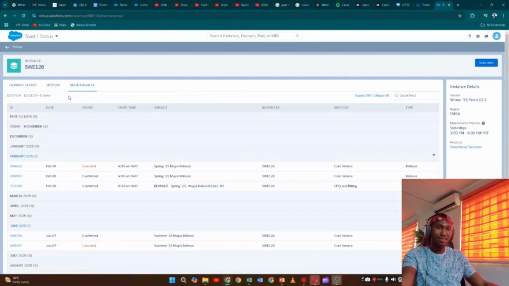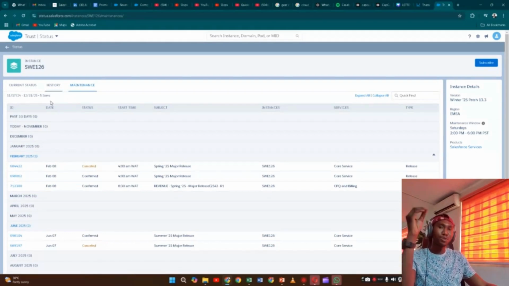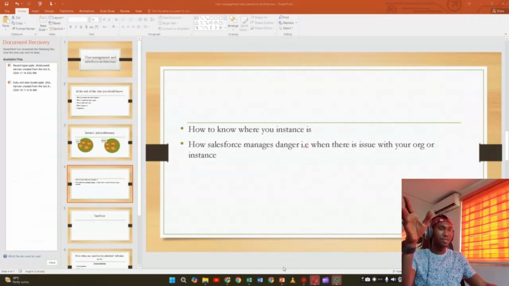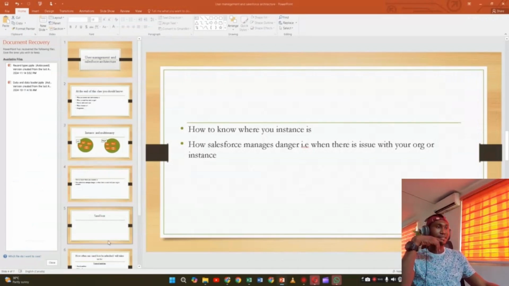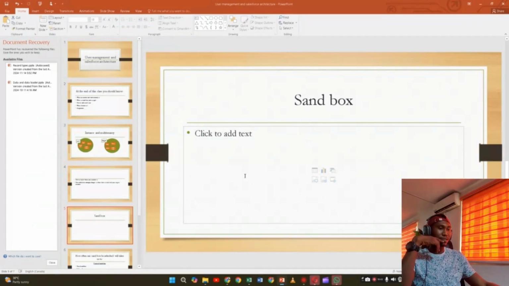Absolutely nothing. All you need to do is go to your maintenance and know the duration, when that particular maintenance will be done, and just try to maneuver, because really there's nothing. At most, you raise a ticket or send a complaint, but before you send that complaint, you already know there's an issue. So that's that.